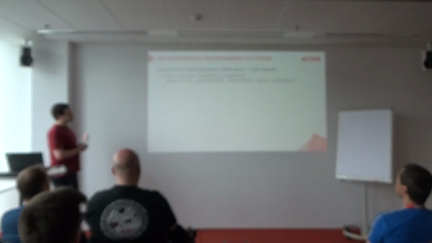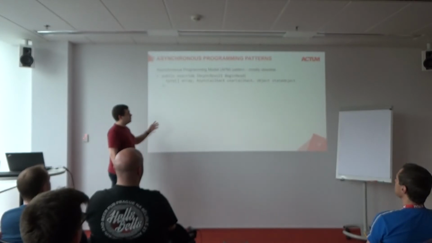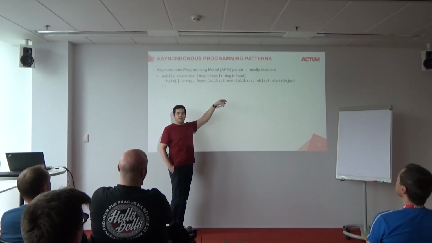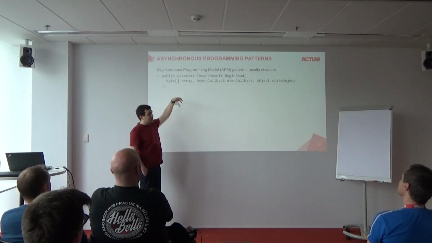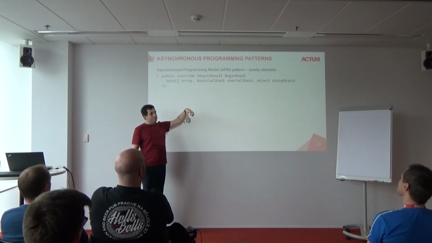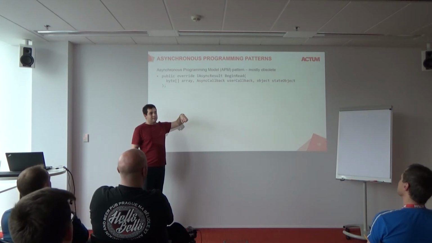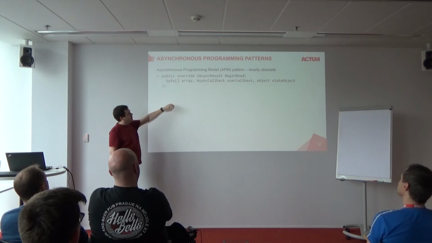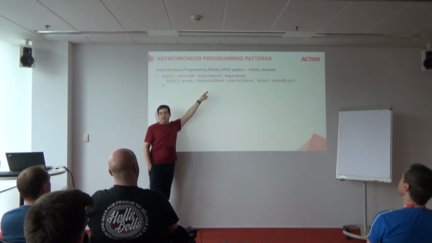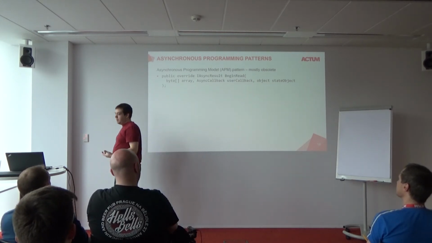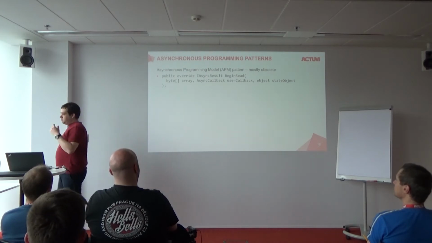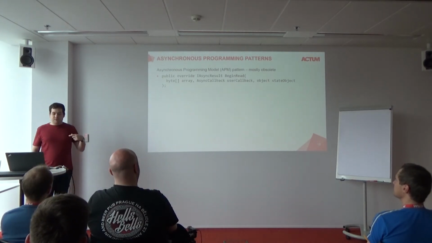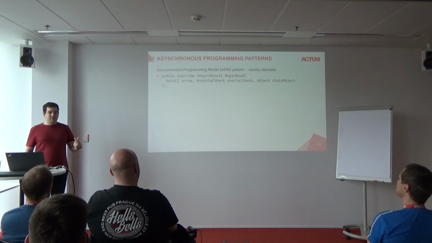So the first one, I don't know how many people here remember these BeginRead, BeginRequest methods in .NET, but it's one of the ways you can tell, okay, I need you to do something, but I will not wait until it's done. Just do something, and tell me when it's done. It was done by these async callback delegates, where you just call BeginRead, and as an async callback, you put some delegate to a method that will be called when the read finishes. So you can do something else in the meantime.